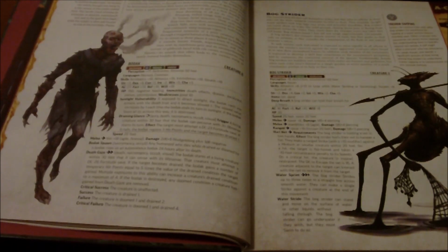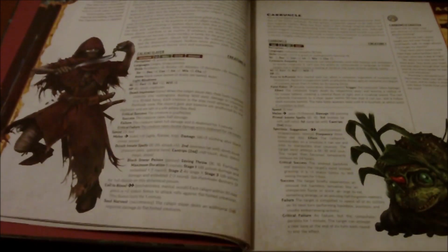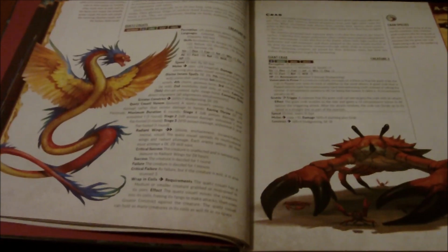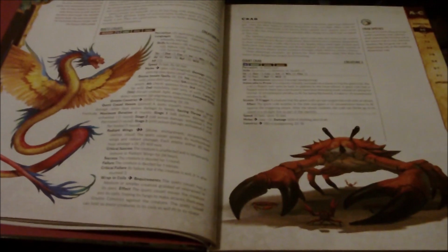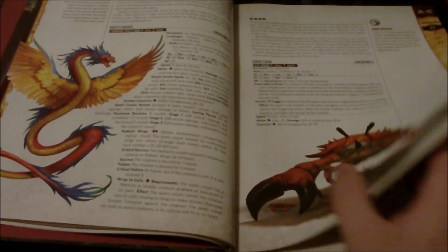It's probably the coolest looking Bodak art I've ever seen before, and these were all creatures that I was always interested in before using, but man, that one just looks absolutely awesome. And so like I said, I will be skipping a few pages here just to live up to the promises that I made. But we also have the giant Krieb, as I've heard it pronounced. I think that's what the kids these days are saying.